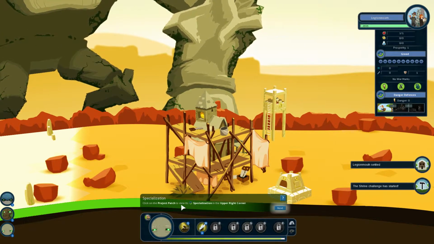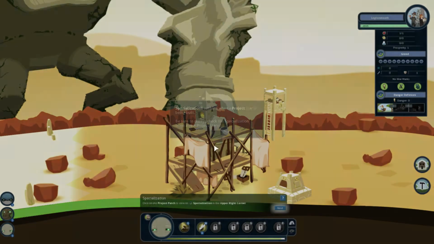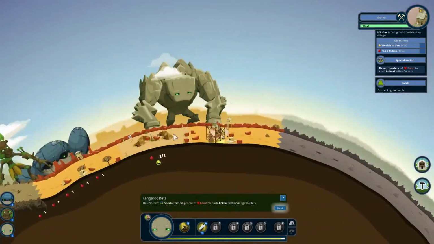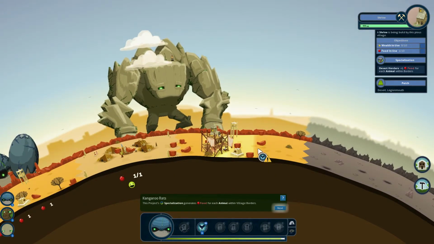Click on the project patch to view its specialization in the upper right corner. Specialization activates when a project starts being built. You should change specialization when a project starts. Specialization: Desert plus 5 for each animal within borders. Okay. Oh, a little too far. Well, let's go ahead and give him a little bit of animals then.